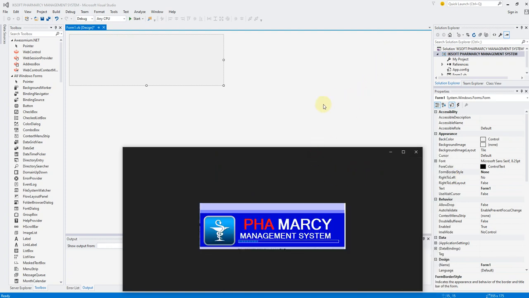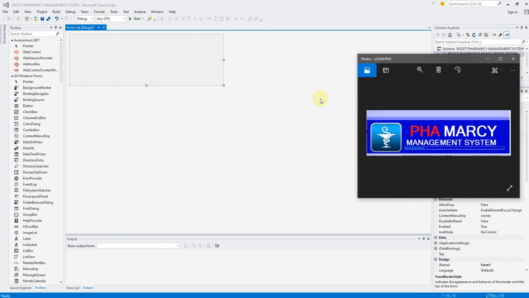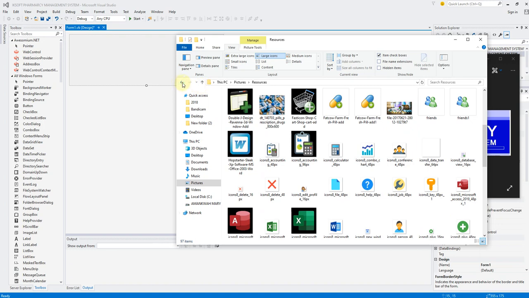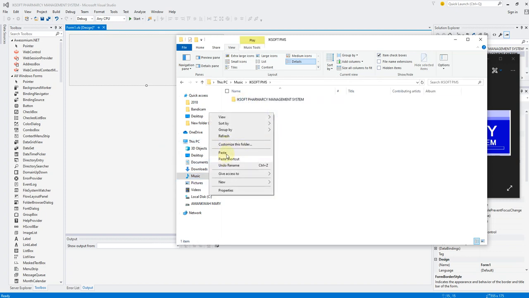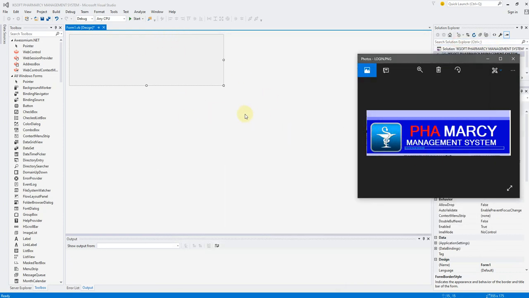Okay, so from this section, I believe you've gotten what we will be doing right here. I will be giving you a link to download some resources for this project. So I believe you'll be downloading the resources. These are the resources I'll be giving to you. So I'll just go back and copy these resources and then go to my music iSoft folder. Then I paste the resources here. That means all the resource icons will be fetched from here, right? Good. So this image right here is being added to the resource folder. If you have any icon which you want to use for your management software, you can go ahead and use it.